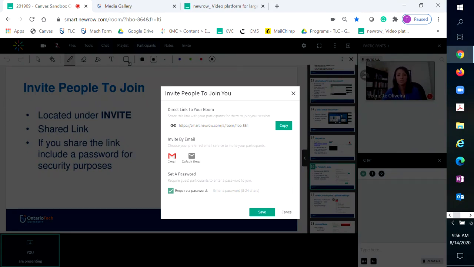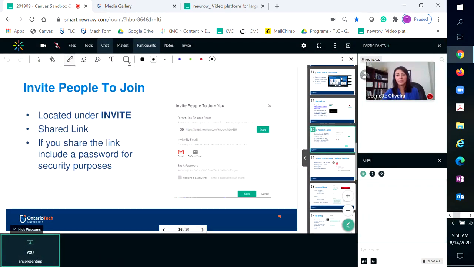And your students should always be coming in through Canvas. So to secure that and to make sure that they're coming in through Canvas, you need to put that password on there. Okay, so that will avoid any situations with random people showing up that shouldn't have access. So make sure you save that. Once you do that, your classroom will be secure.